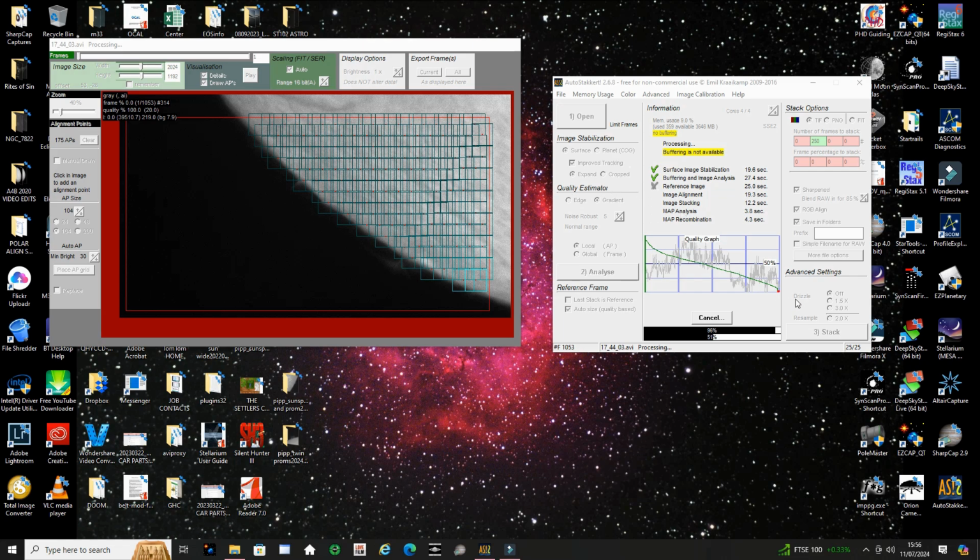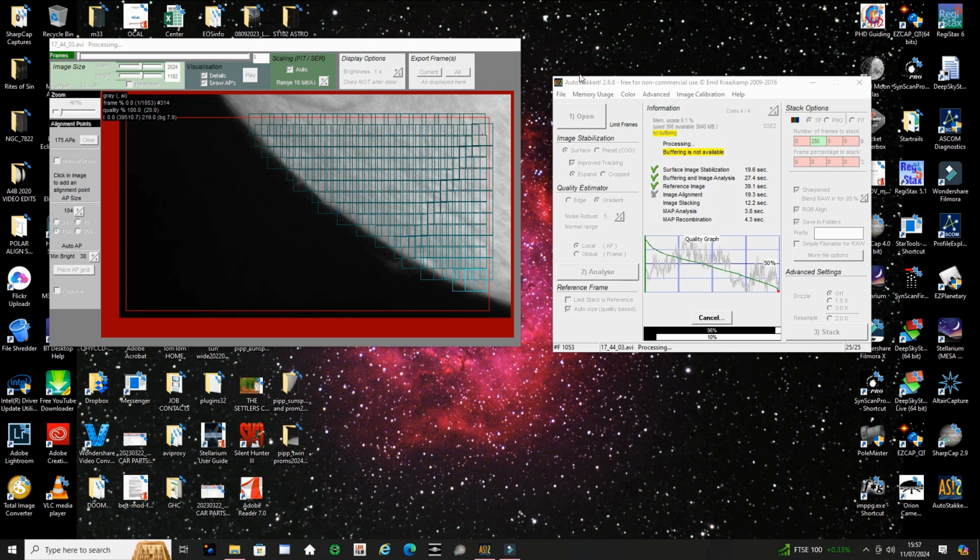So we're almost there. Just bear with me, guys and girls and everyone. It's going to take a while, but it's going through every motion at the moment. So I thought I'd show you this part. We're almost at the end, but it does take a while. The more frames you have to stack, the longer this process will take. In fact, this will probably be the longest process you'll do using Auto Stack It 2.